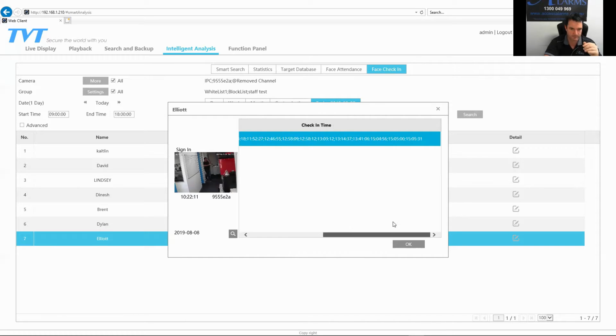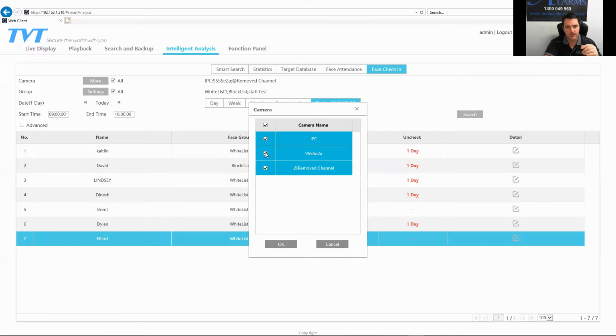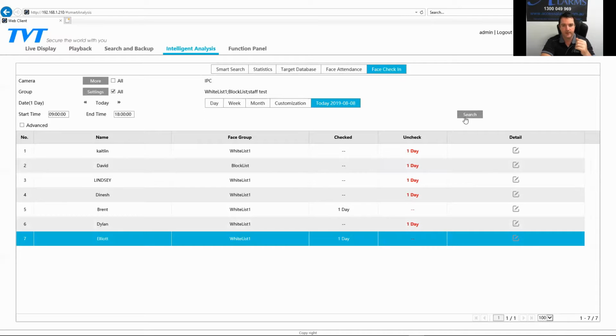So this is quite powerful stuff. If you actually have cameras checking in and out, you can do it based on a camera. So I can select here and go, I only want to find out when, say this camera was marked as people walk, so it's on the inside of the building, and as people walk past, it'll capture people walking past. People going out, remember, it's only going to see the back of their heads, so the camera will not detect someone walking out. It will only detect when people walk in. That's why you strategically need 2 cameras to make this function work quite well. But you can check when people are coming in and when people are going out.